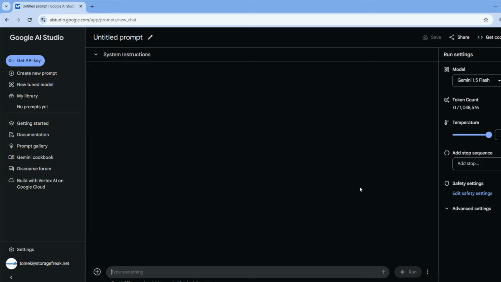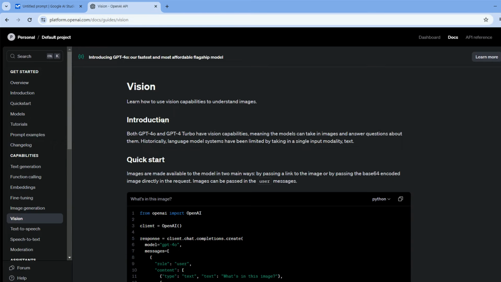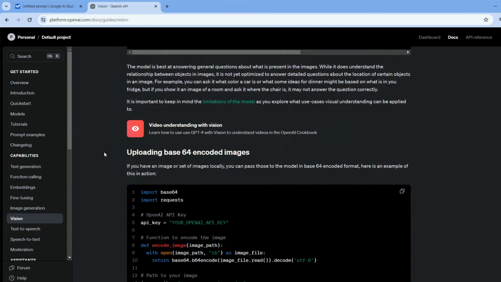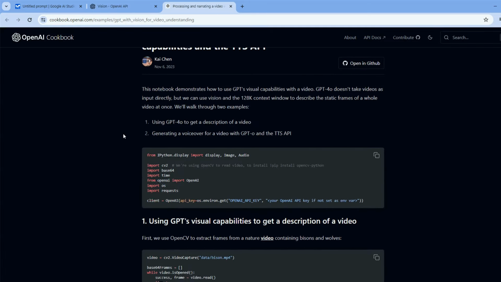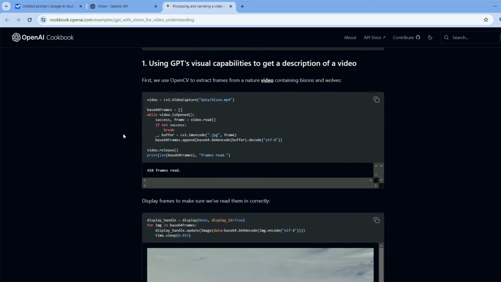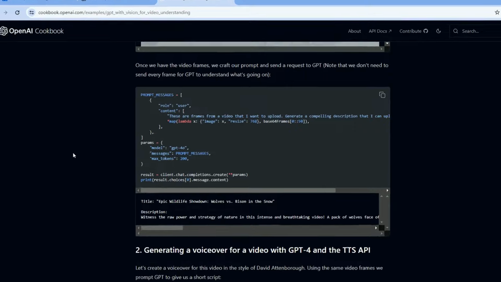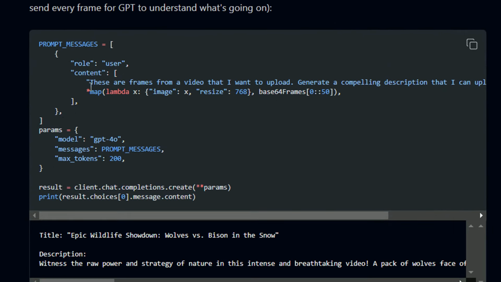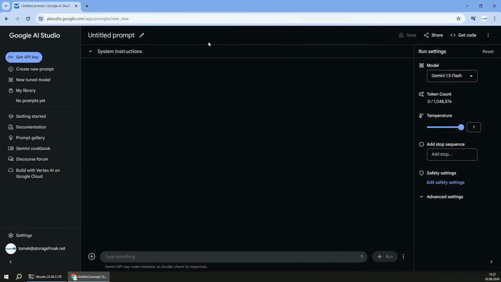And I have to do a final comparison to OpenAI because I cannot find a way to analyze video simply with the API interface, right? So from the programmatical point of view, the only workaround I was able to find is to extract frames from the video. So sending pretty much bunch of images stating that those are frames from the video, please analyze that. If there's a better way, please let me know in the comments, because this feels a little bit like a workaround and we are losing audio in the background.